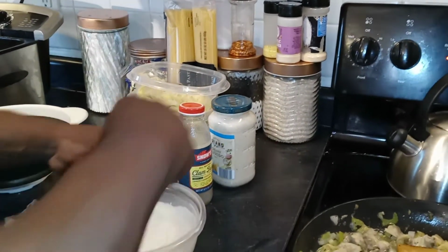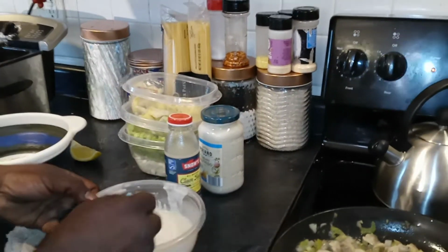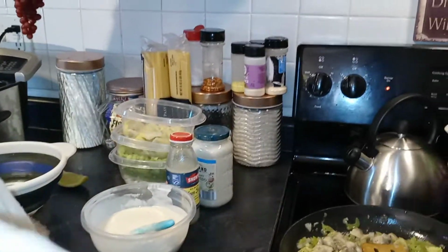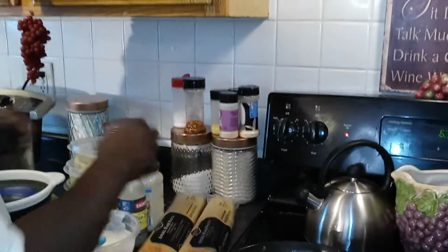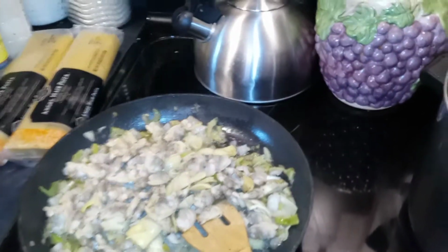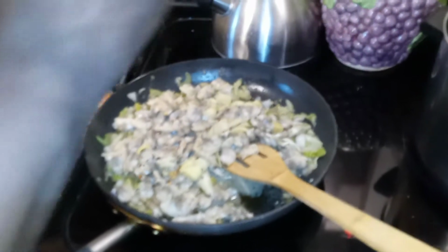and I'll mix it up. You know what I mean? You don't want it too thin, you don't want it too thick. Okay, and as we got the water getting hot for our pasta, got angel hair going in, and we'll be right back. Now I'm gonna add a little garlic powder. Also, want a little crushed red pepper for a little heat.